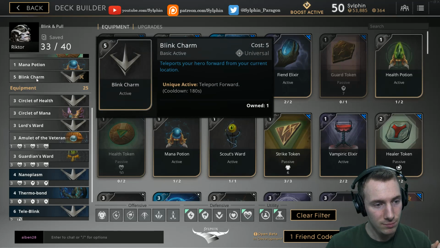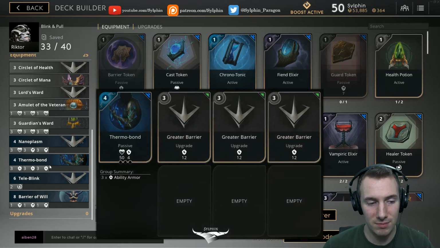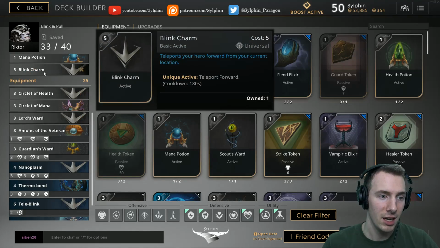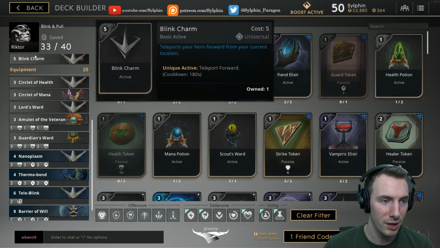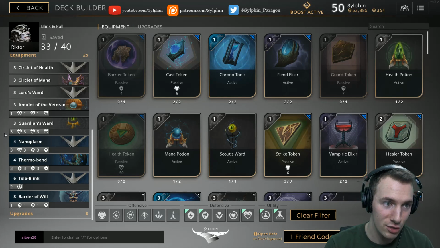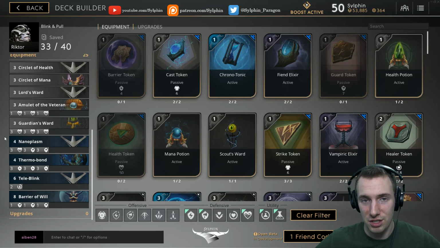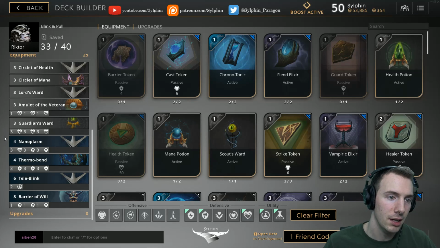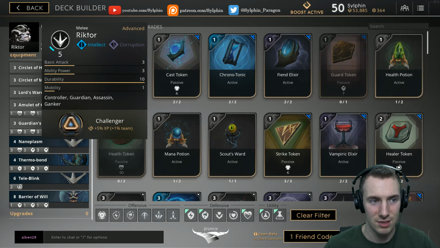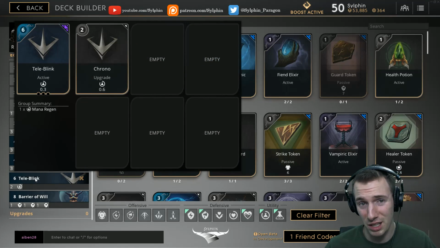Final build, as you saw: Blink Charm, Guardian's Ward, Nanoplasm, Thermal Bond, Teleblink, Barrier of Will. You're really tanky at the end, and very maneuverable. Teleblink and your Blink Charm, you can set some stuff up. I'm trying to take into consideration all the issues that Riktor has. All of this tank just to survive because he's just a big guy. It's really easy to hit him. They say his durability is way up there, but he's squishy as nothing else, so I don't know. And then the Teleblink and the Blink Charm for the mobility, Teleblink obviously to engage, etc, etc.